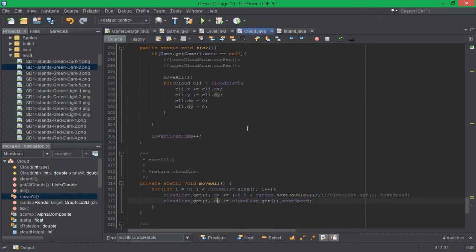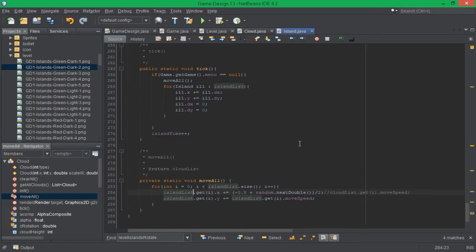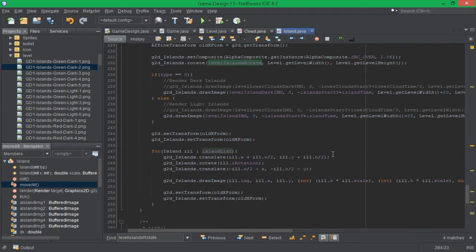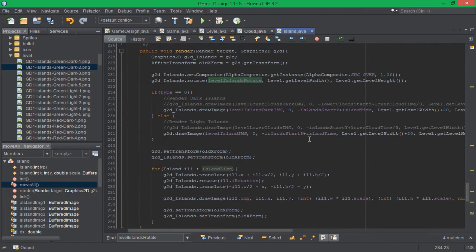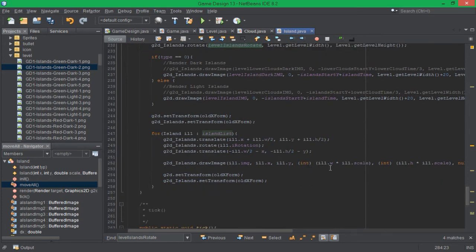Yeah, but that does the same thing. We don't necessarily want the same thing in these islands. We could just put these both to 0. Move speed is not going to make a difference. So here we've got the minus y plus the island time, and that's how the islands are moving down the screen. So we could really do the same again on our dy.